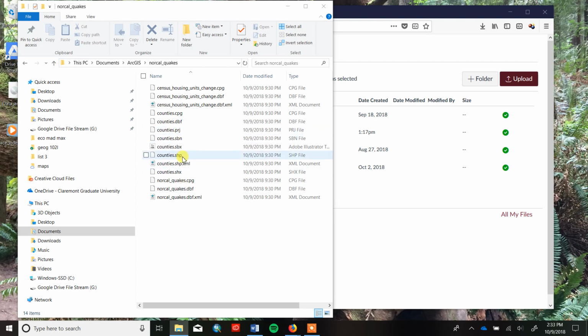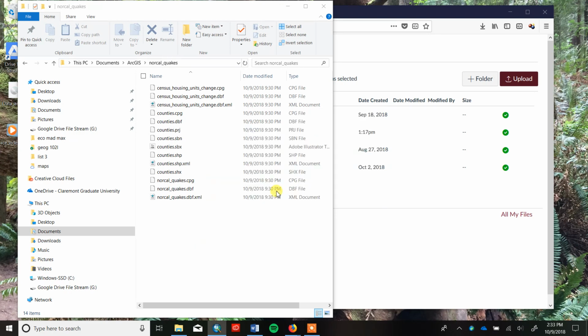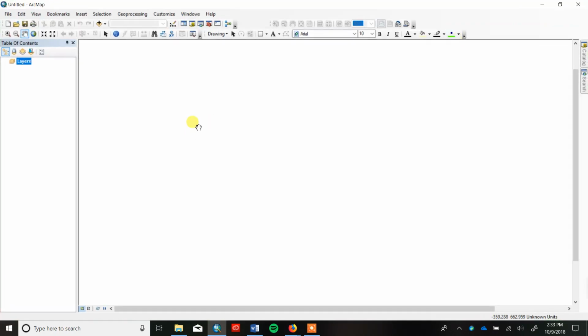So instead of working here, let's open up ArcMap. We're going to bring that counties shapefile in and the tables in. I'll bring mine to my other monitor so you guys can see it.